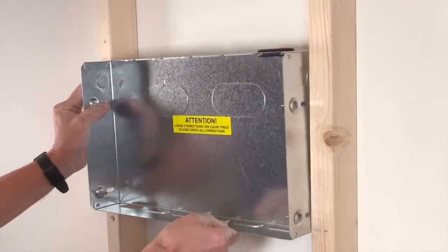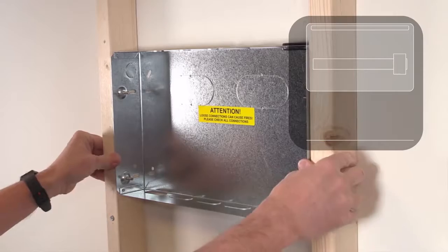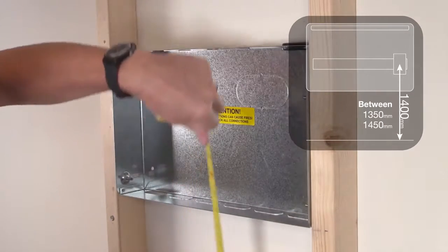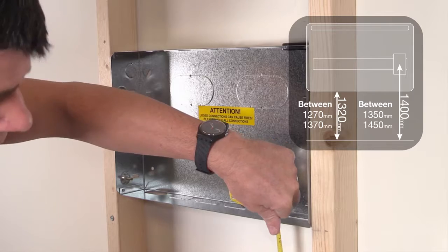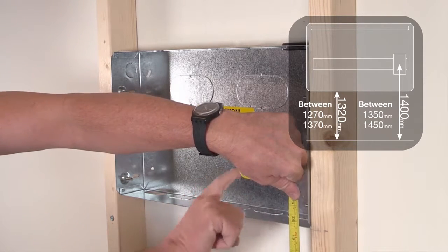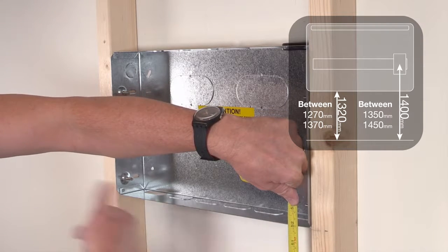To comply with Part M of the building regulations, which states that the main switch should be 1400mm from the finished floor height plus or minus 50mm, the bottom of the back box must be installed at 1320mm from the floor plus or minus 50mm. As long as the top and the bottom edges do not protrude forwards of the stud-work, the board will be able to be installed effectively.